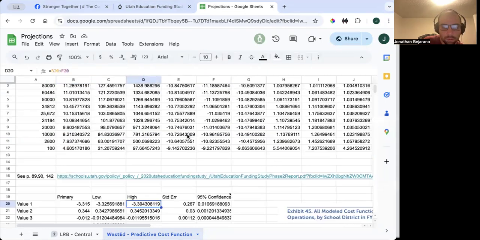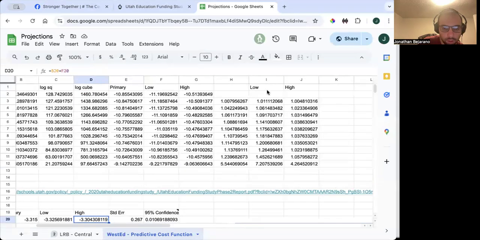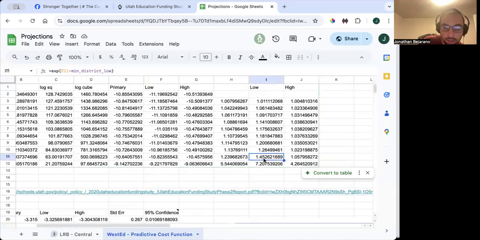Once you have the confidence interval, you can go through the previous steps and come up with the bounds to have a lower and higher end of the model. So for example, with this enrollment right here, the costs using the predictive cost model could go up from 45% to as low as 6%.